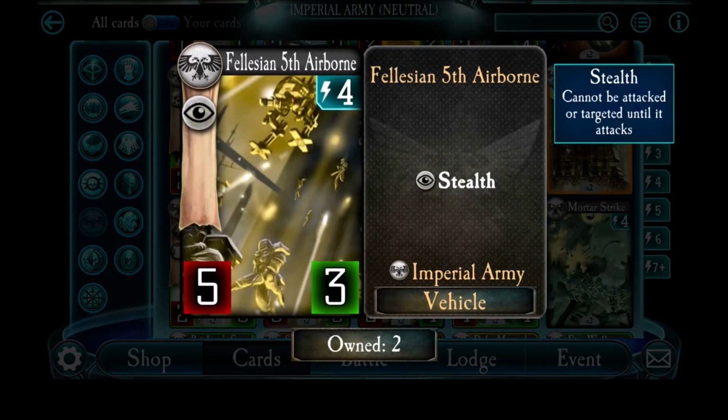Alright, Felicia and 5th Airborne. These guys are good. You'll see these quite a lot. They have low health, but they have stealth. So on the turn they get deployed, they've got a pretty good chance of surviving. There are relatively few area damage abilities which can do 3 damage at once. And then they can counter with, if they survive the turn, they do a whopping 5 damage to your enemy. And assuming they survive doing that, then they're a top priority for him to kill, so they end up defending you. Because while he's trying to kill these guys, he's not killing you.